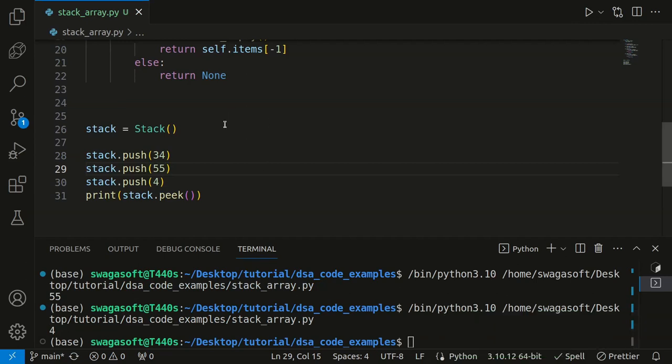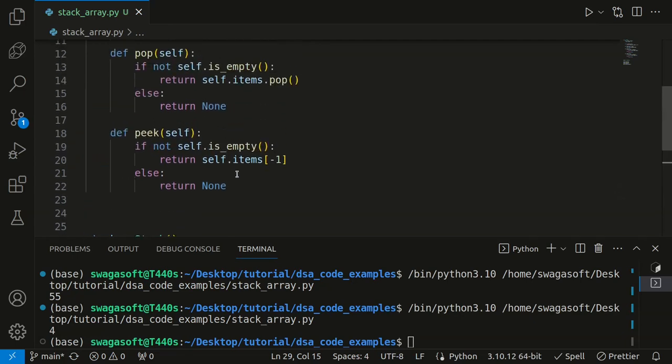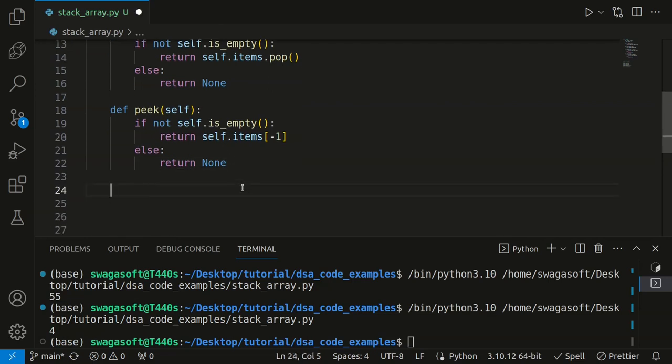So the next implementation we want to do is size. What is the current size of the stack? We are going to define the method size. Size will not take any parameter. What we want to do is return the size of all the items in the list.